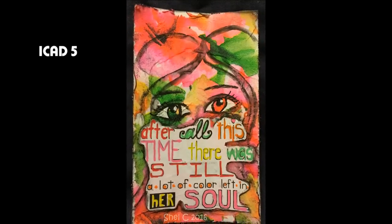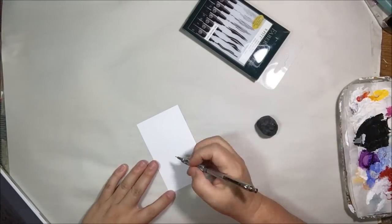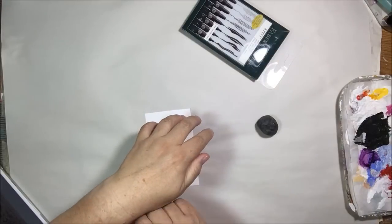So that was day number 5 and ICAD number 5. Had a lot of fun with that one.